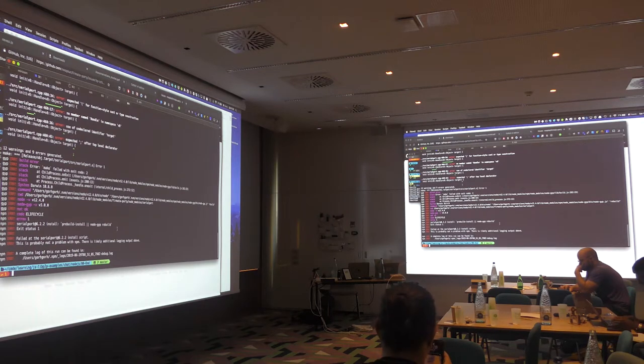What version of Node do you use? I usually use around the latest. I usually use the last LTS version.